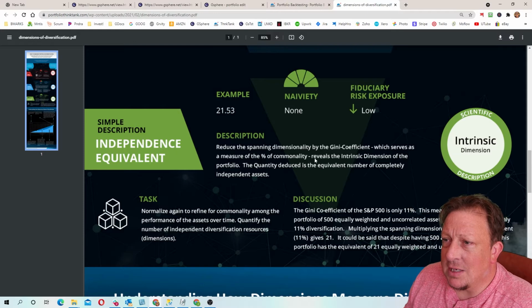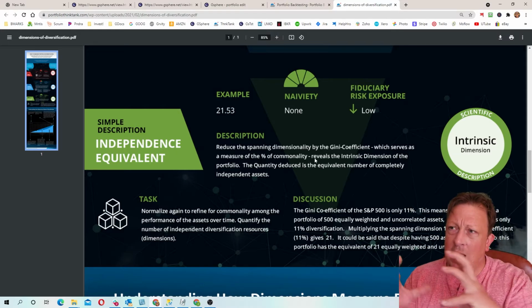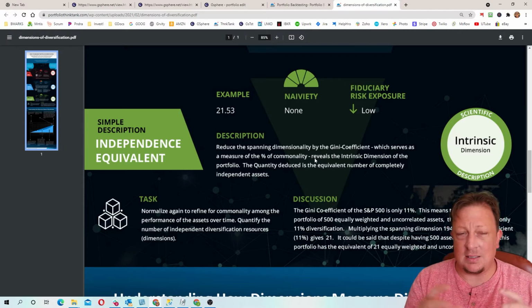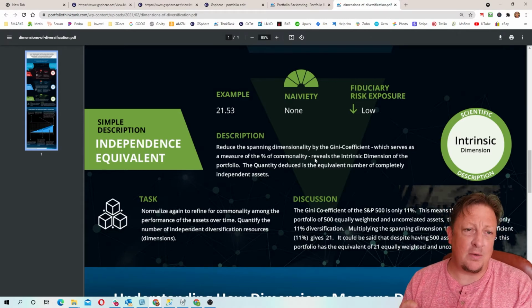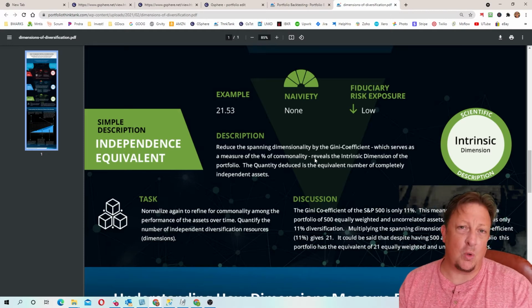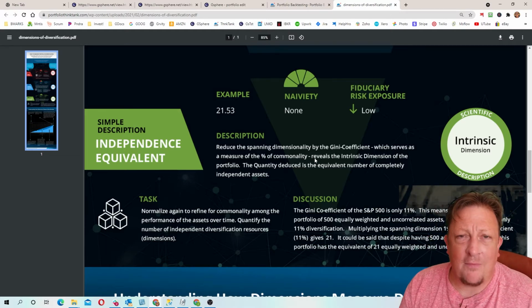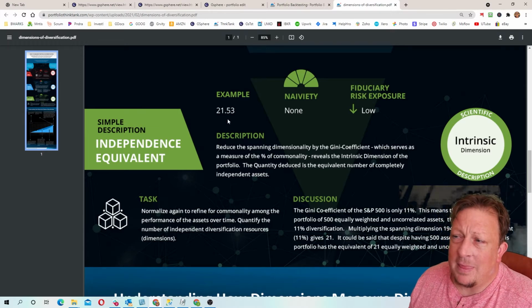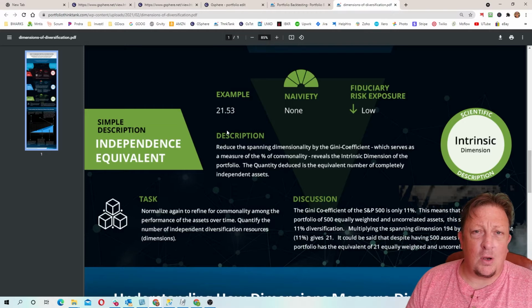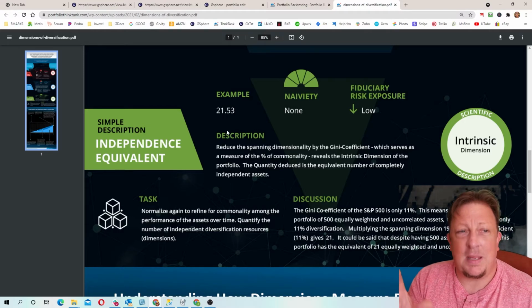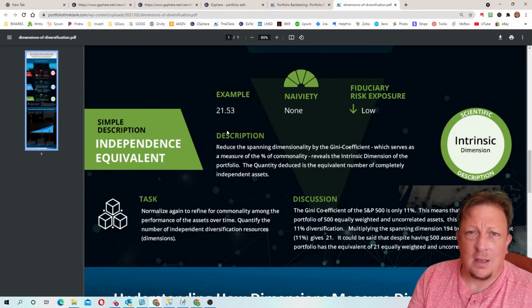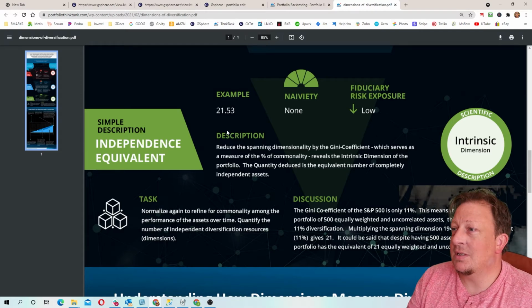Now what we've done is we have wrung out all the rest of those redundancies after accounting for the weighting of the assets, and now after also accounting for the interrelationships or the correlations amongst those assets. Effectively, what we end up with here in our example is 21. That means we've got a portfolio that might have 500 things in it, but it behaves as if, and this is like a statistical abstraction, it behaves as if it has 21 independent acting investments.